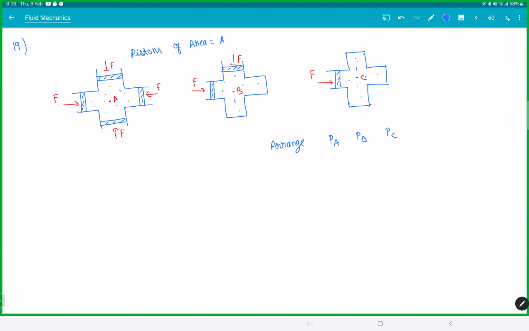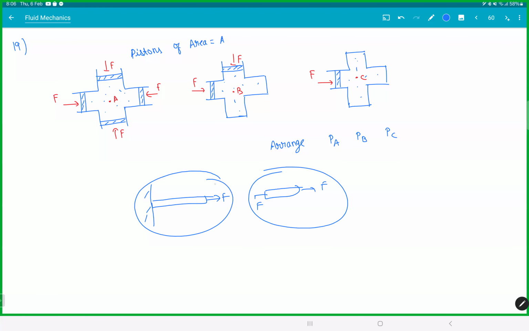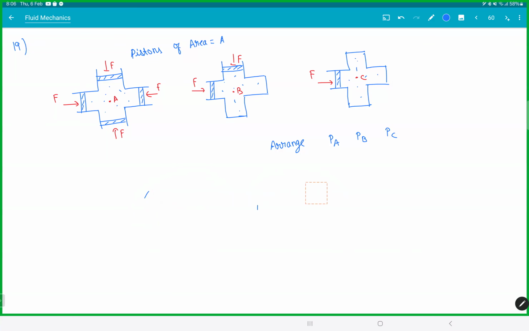Now, do you remember this thing? Let me ask you this just to remind you. We have a rope here tied to a wall, and we have a rope here, and someone is pulling with 2 forces. How many forces are acting on the first rope and the second rope? 2, right? Both are one and the same. You just get an illusion that there is a wall, but remember, the wall is also pushing. So in both the questions, all these 3, let's try to draw the FBD of the liquid.